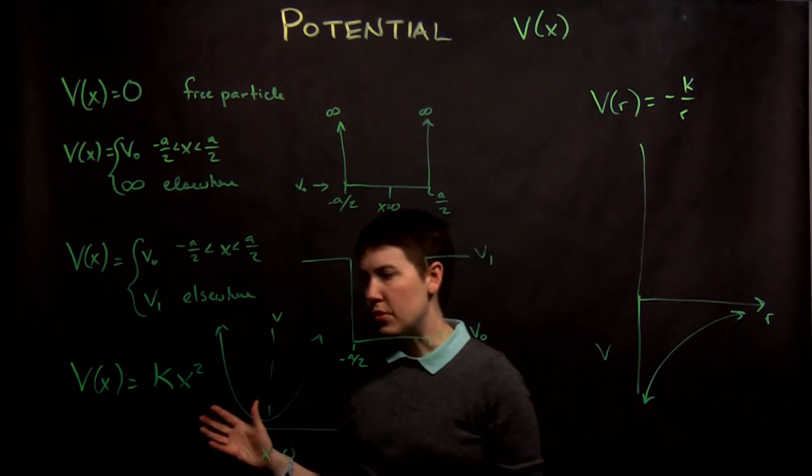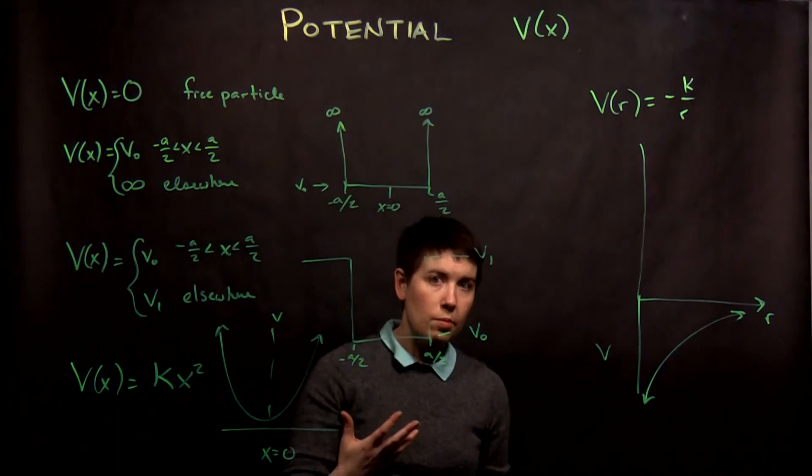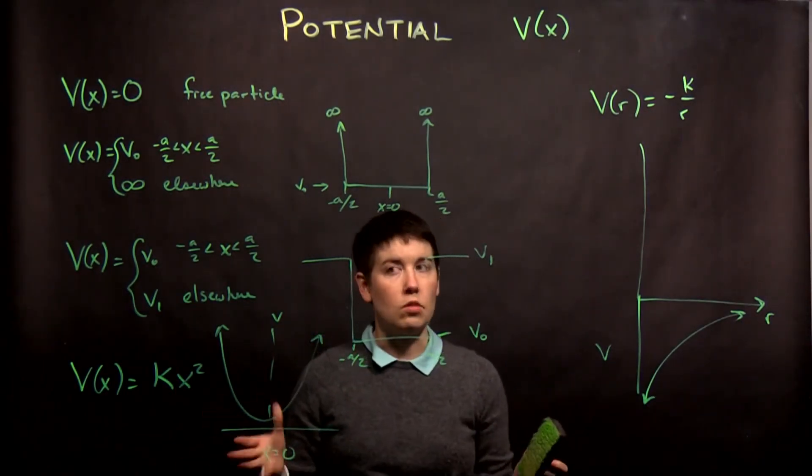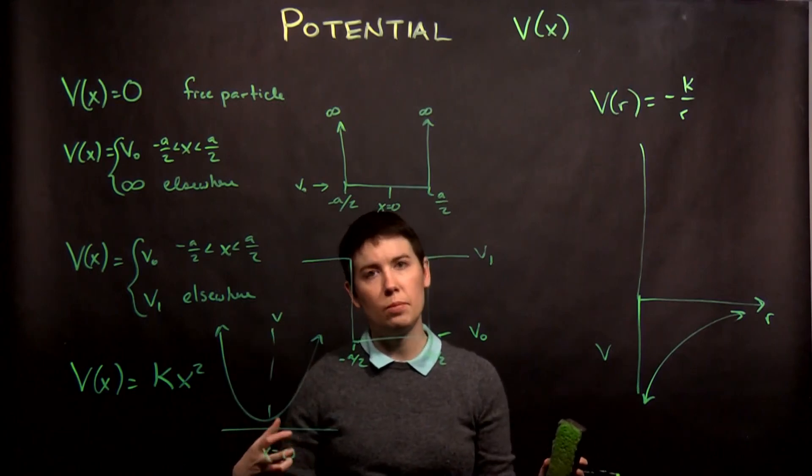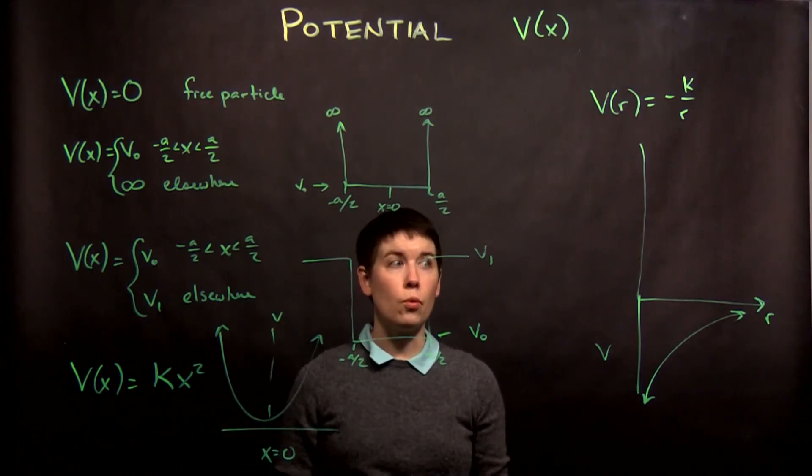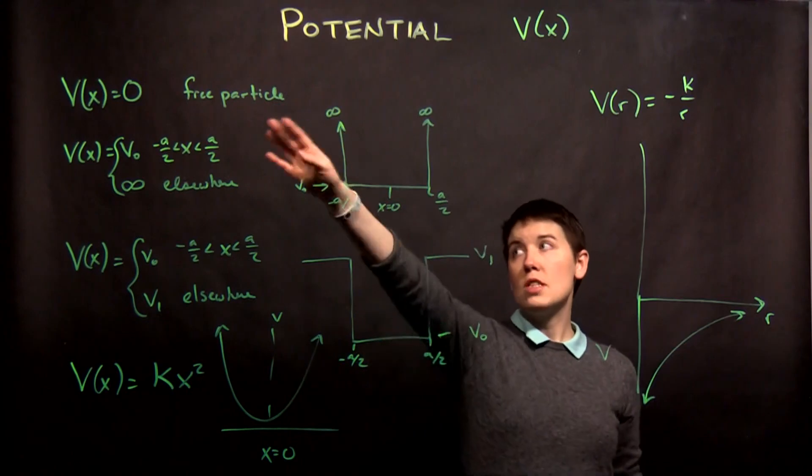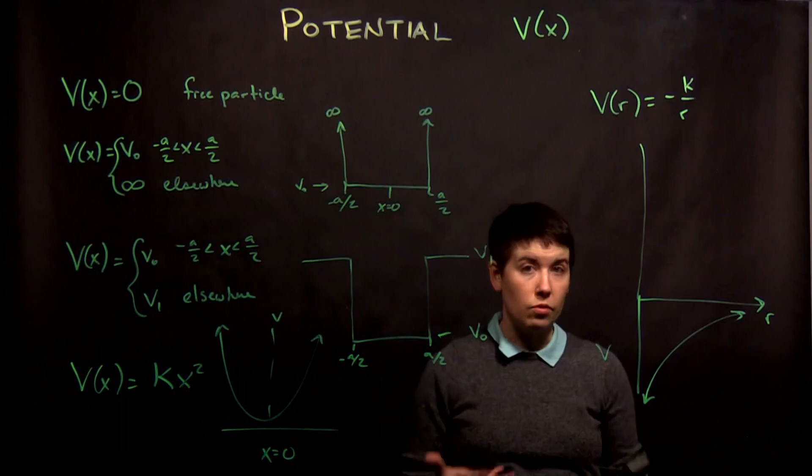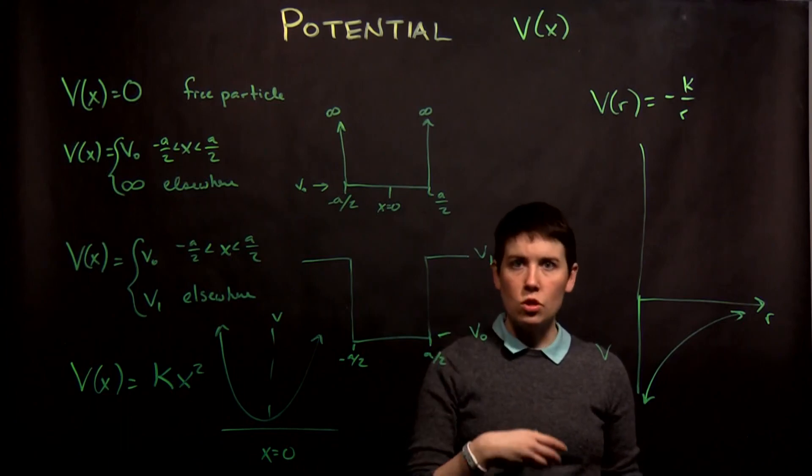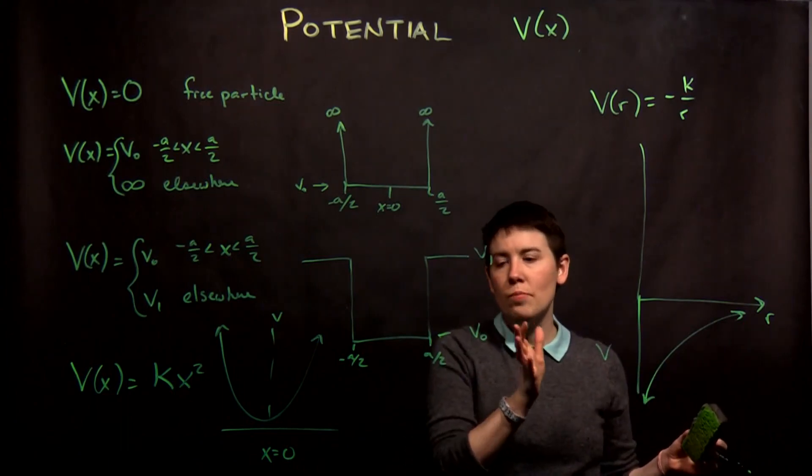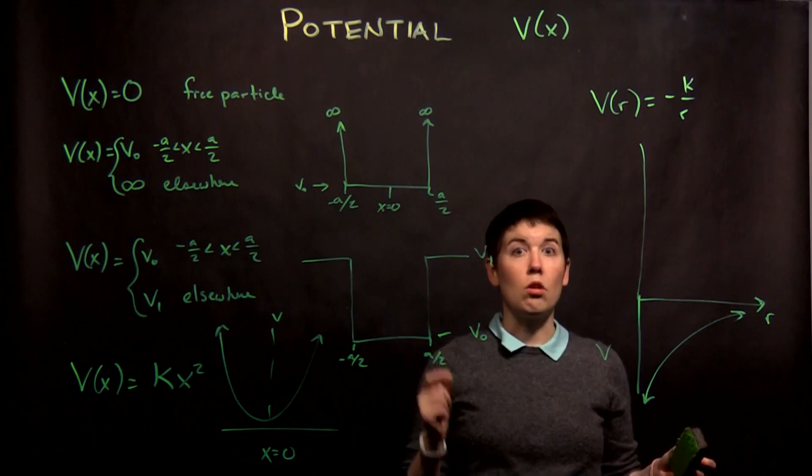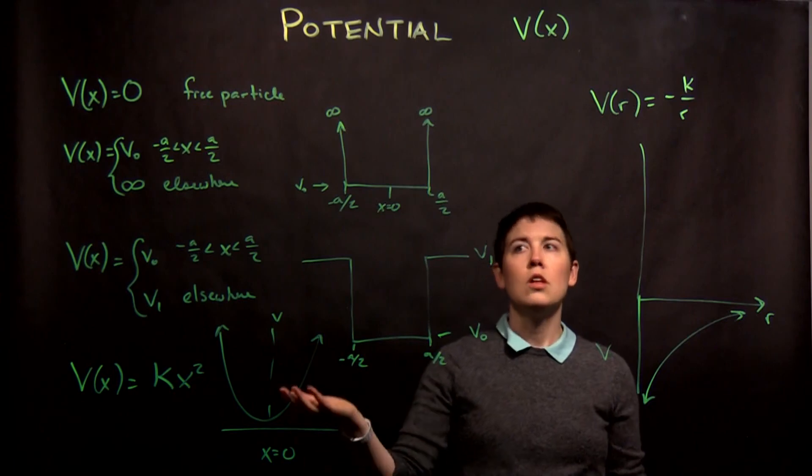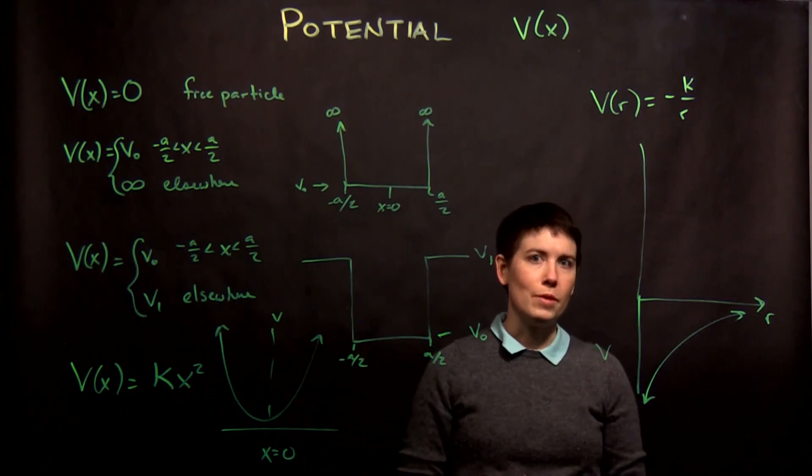So, these are just some simple examples. We would plug them into that Schrödinger equation where you have that V of x term. And you're going to have different things happen. So we have to really define a potential to specify what the wave functions are. And for these five cases that I've written out, four plots and then the free particle, you get five different wave functions. So the potential is what's happening in your system, and it's not something that you can ignore. Always start by figuring out, for the system I'm looking at, what is my potential? And then you can start working the problem from there.